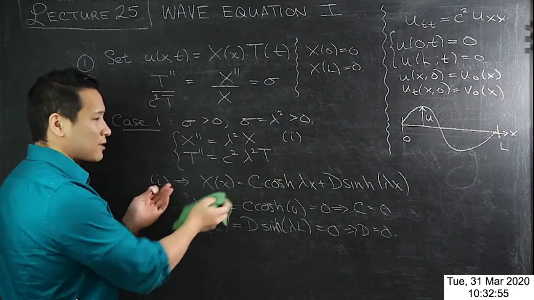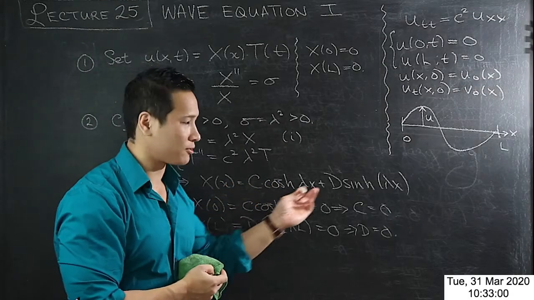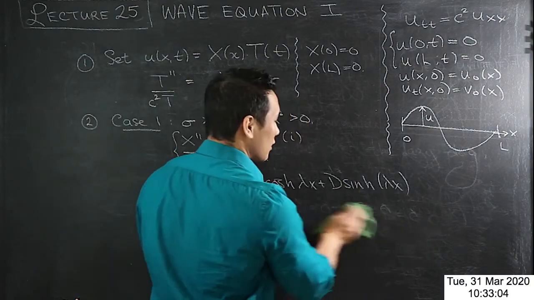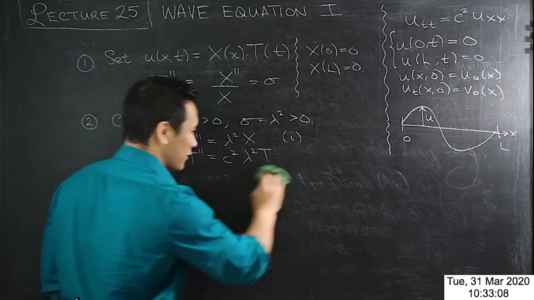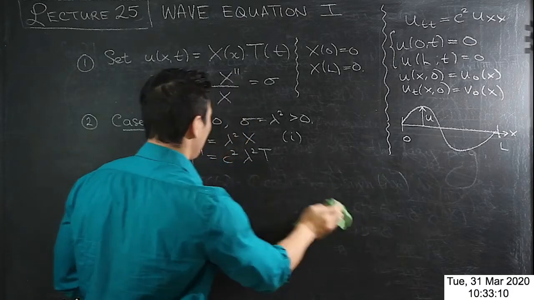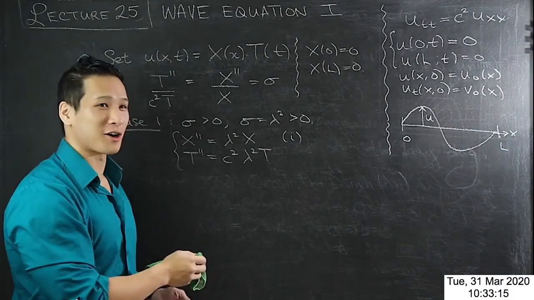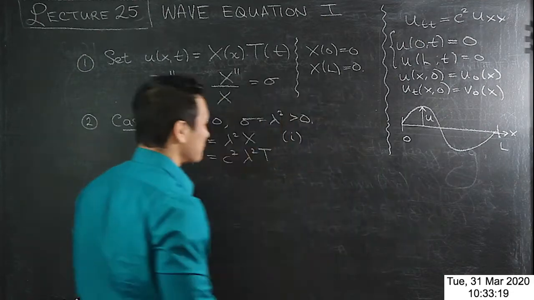Don't have to know this, I think it's more for curiosity's sake. If you wanted to do it, just do it with the exponentials, and then just do it in the same way that we just wrote down a minute ago. If you want to do it with the hyperbolic cosine and sine functions, the cosh and the sinh functions that you learned in first year and you probably forgot, or you might have learned in A levels and you might have forgotten, then you could do that as well. That's a perfectly valid solution.